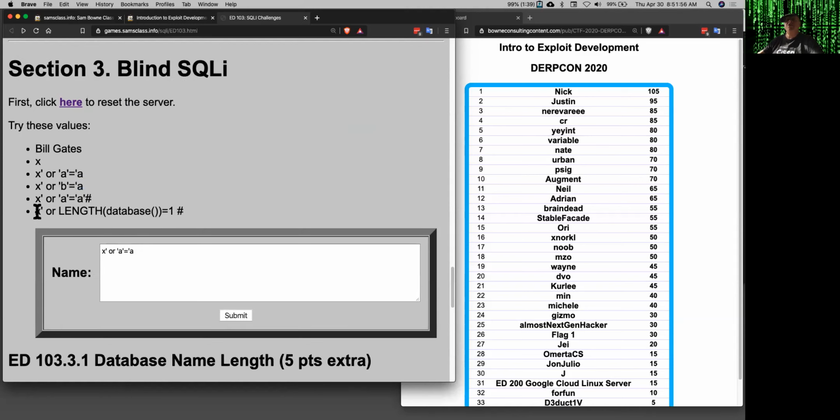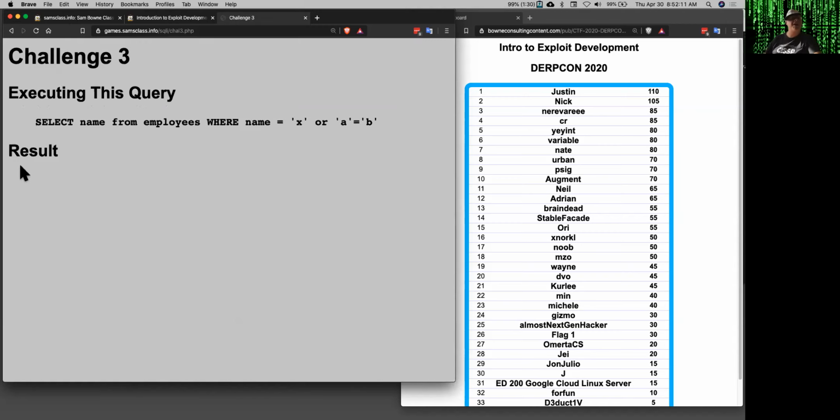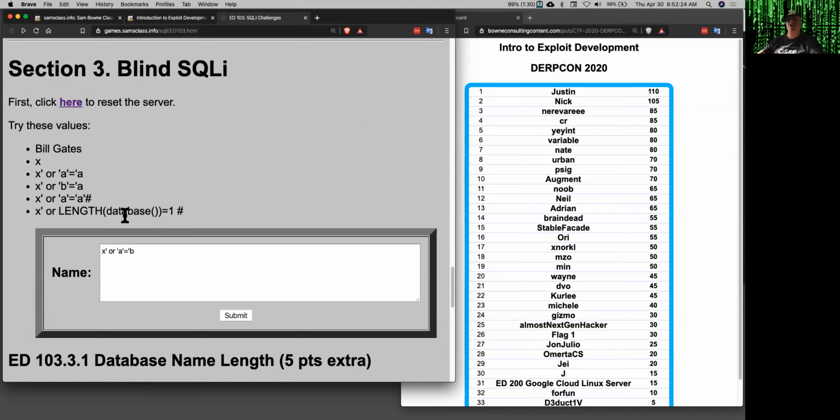And so you can ask questions like this. So now I know if I ask a question and it's true, it'll echo back what I put in. If I ask a question that's false, like A equals B, then I get no result. So I can ask one yes or no question. If I get no result, the answer is no, this condition is false. If I get a result, the condition is true. So I can now ask 20 questions. So if I wanted to find the name of the database, I could ask if the name of the database is equal to 1, this way.